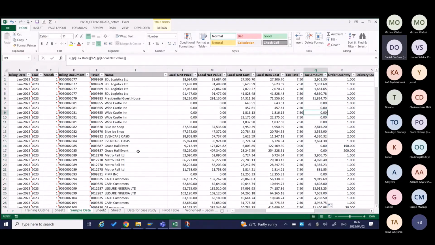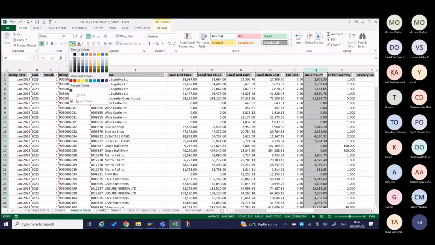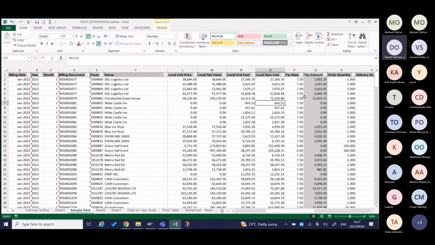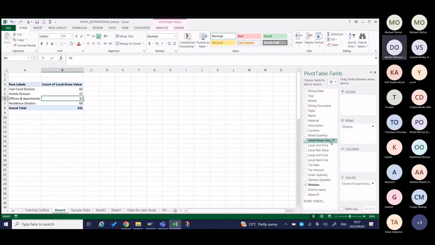So this part of my data that I highlight here is a function throughout. But when you come to my pivot table, I bring the tax column, the tax amount column, and I bring this here.